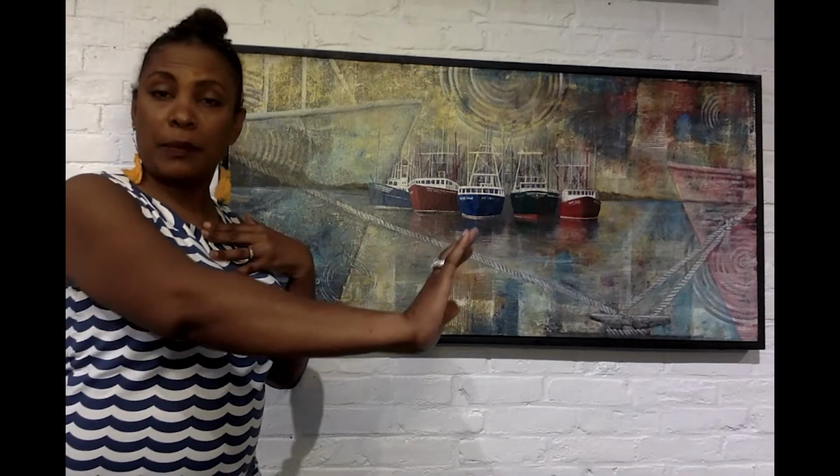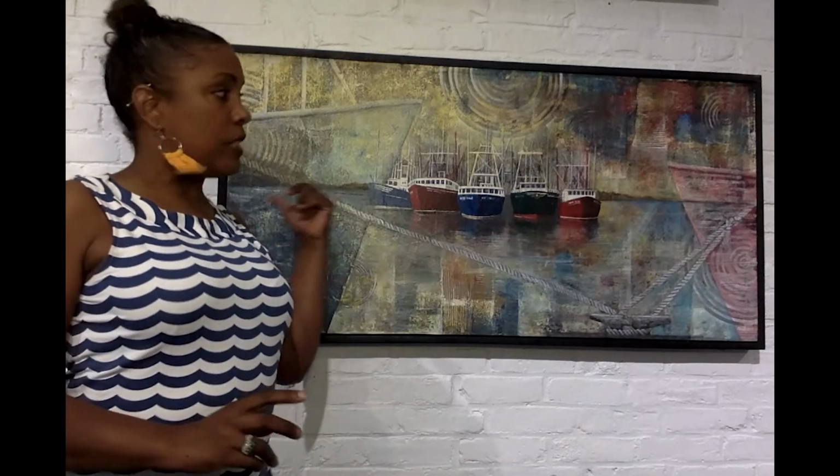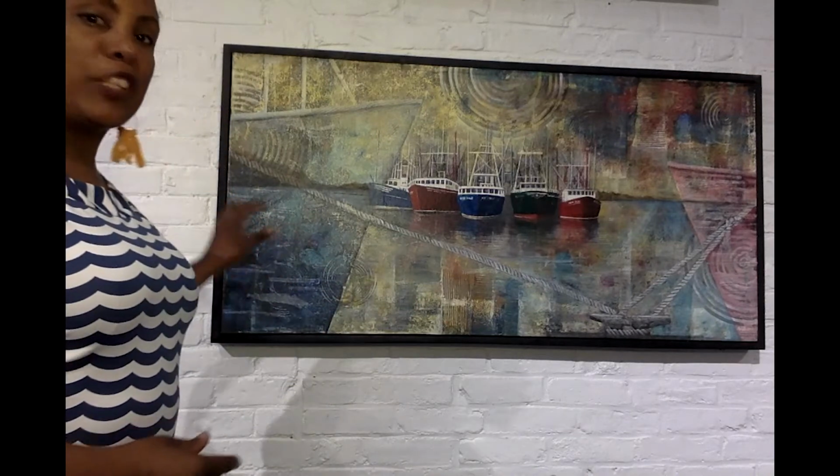And so what wasn't working was having the two big boats, life-size and full of detail. I wanted the detail to be on the boats in the middle ground toward the background. And so these boats in the foreground would take too much emphasis. So I decided to make them see-through, to make them transparent. And so that's why you can actually see through them, almost ghost-like.